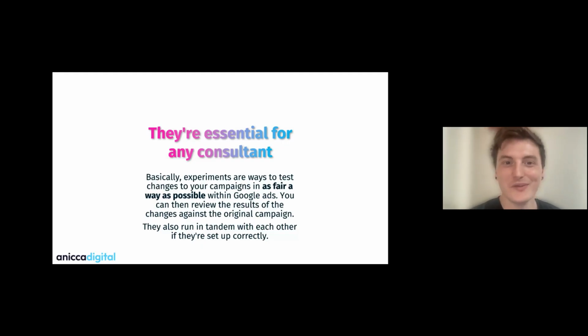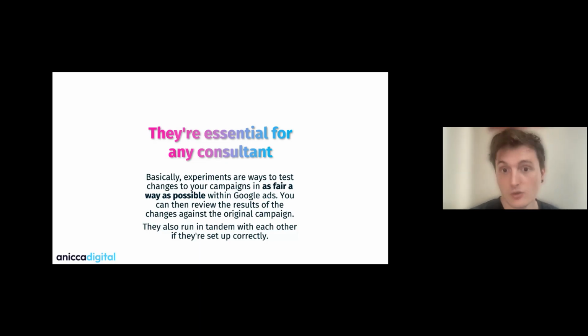But that's an extreme example. We want to ensure the data we get from an experiment has usable insights that we can utilize to improve our campaigns, because after all, that's exactly why we're doing them.